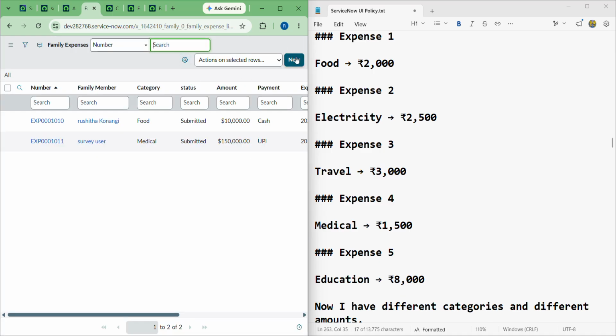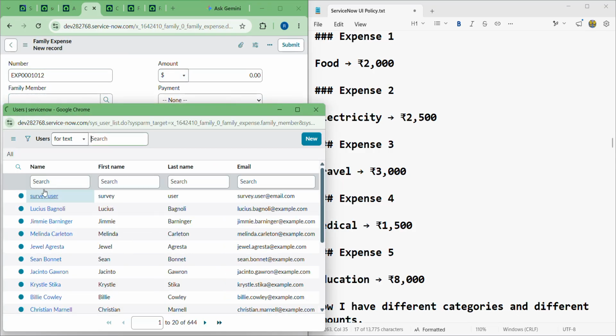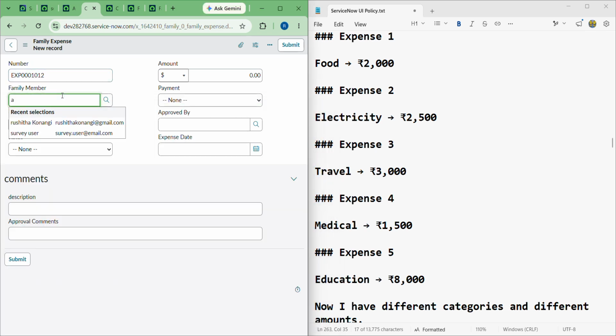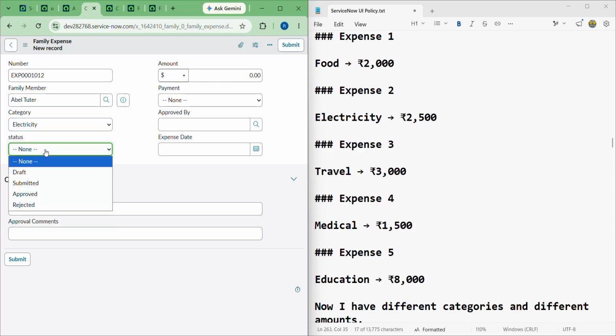Again I create new. I will select again the family member. I will select electricity. So status is approved.